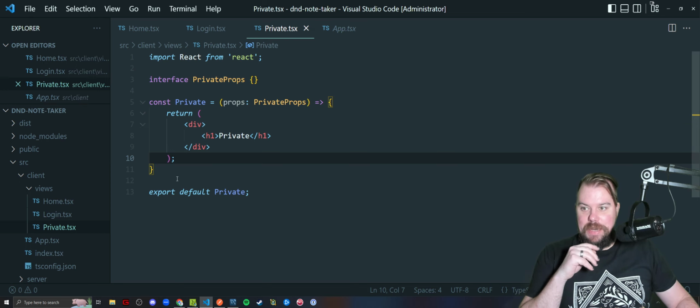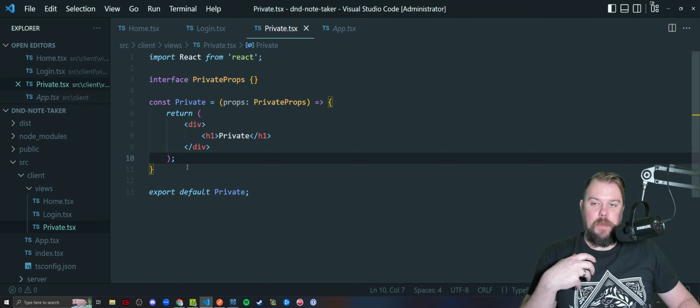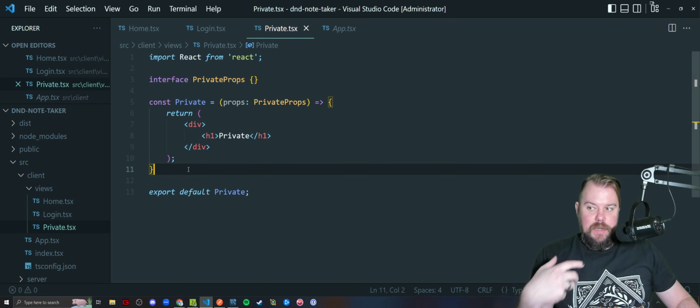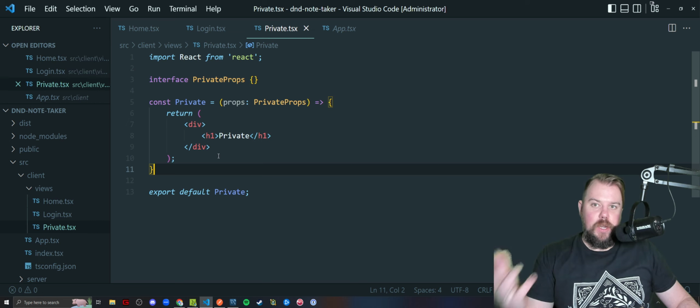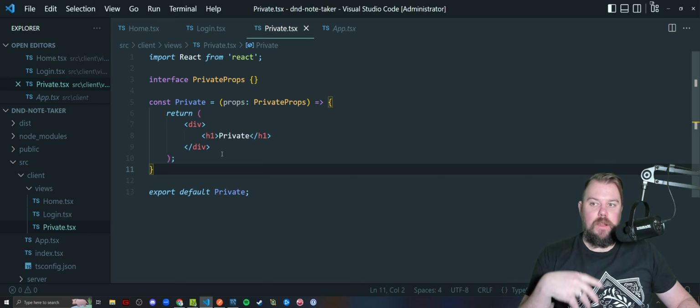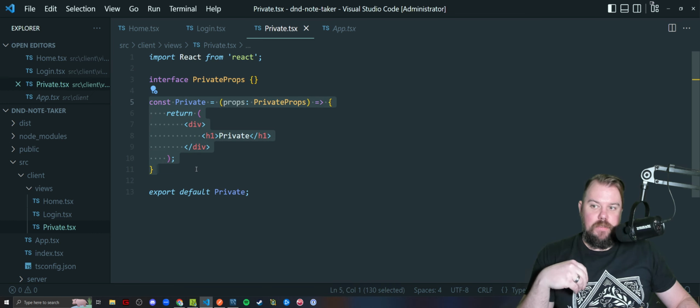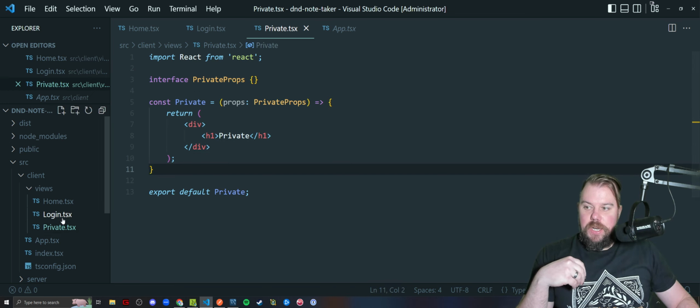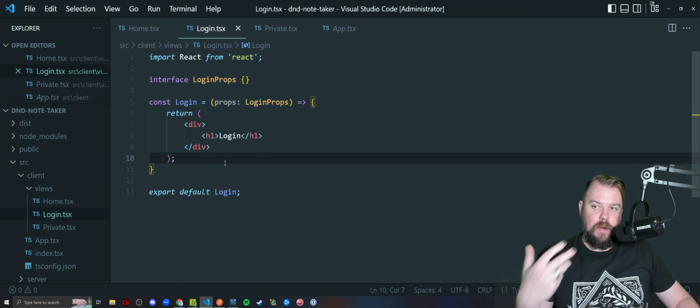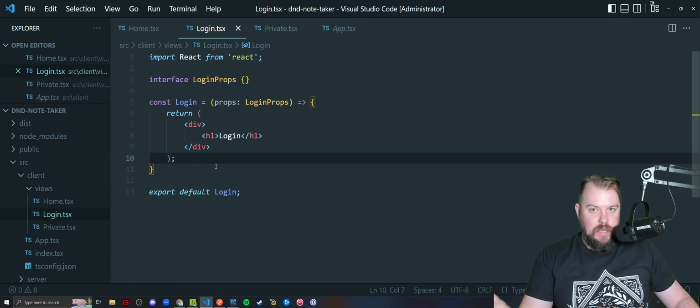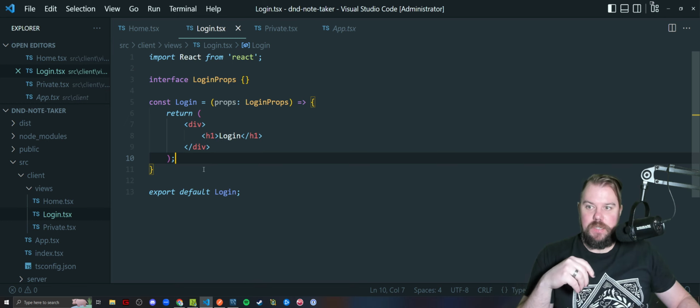I'm basically setting up a couple of test views that I can mess with so I can start working on my auth, because that'll be key to the whole thing working before we start fetching data and displaying it all. I want to make sure that someone can be rerouted away from a private page if need be, that they can log in, and we talk about how we're going to store that login, and it's not going to be through cookies. I want to keep it simple for this series, like I alluded to back in the server coding, where we're just going to stick it in local storage and call it a day. But that does have its drawbacks, and it's not exactly the best solution.